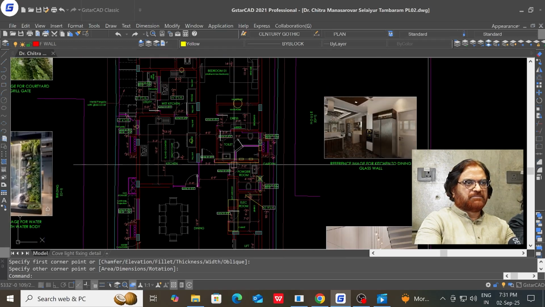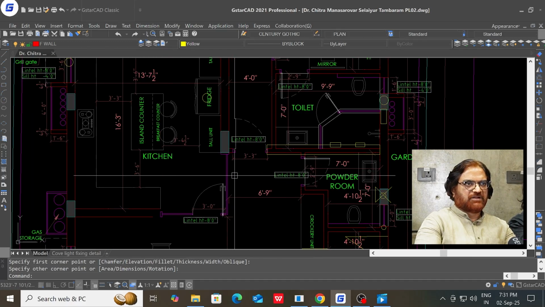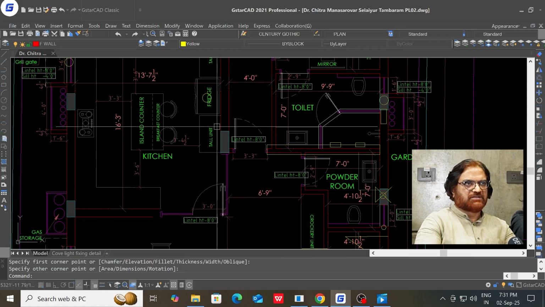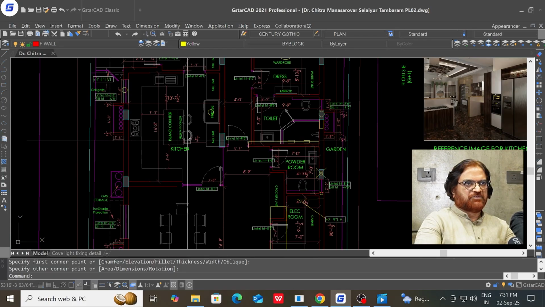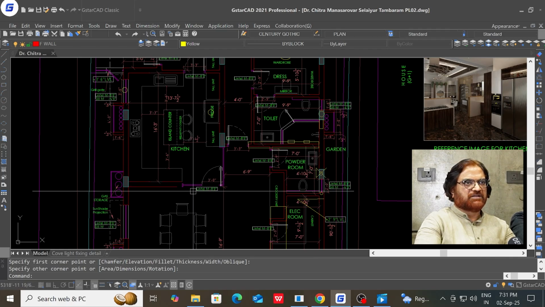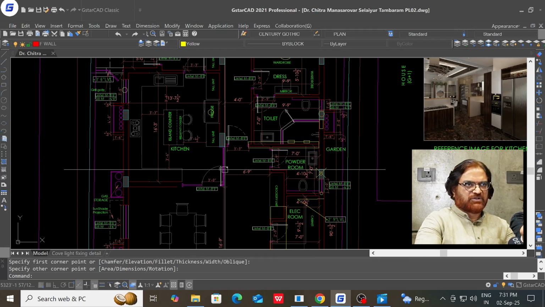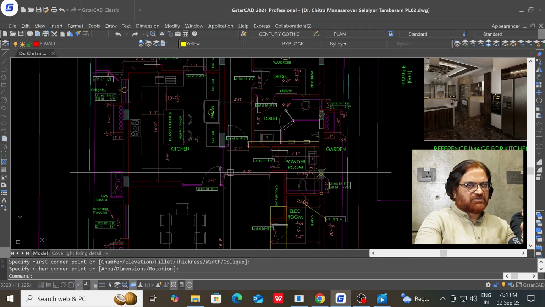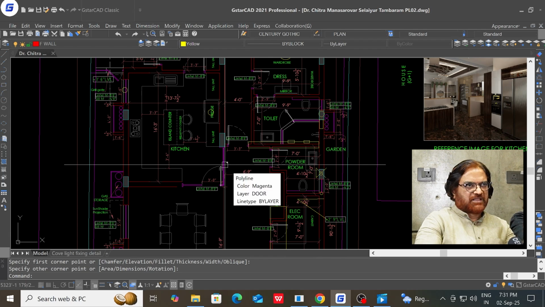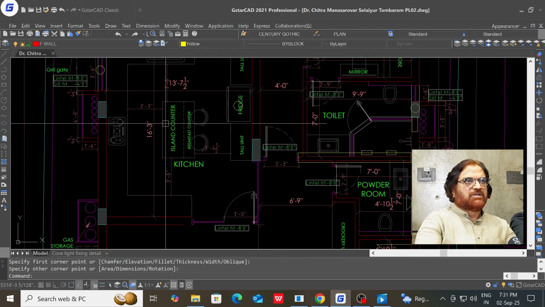Then as we come near the kitchen, this is the kitchen which is attached to the dining area. We have done nice glass work here so that the person who is cooking inside will be able to see the entire house through the glass. And if privacy is not required, then you can just close the glass door. Also, nowadays you get switchable glass. When you switch on, the glass becomes clear; when you switch off, the glass becomes frosted. So that will give you privacy also.